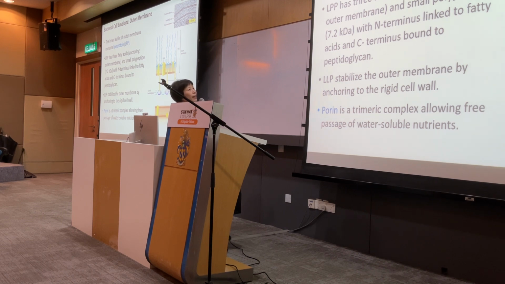And the last one, which is mentioned here, as I mentioned earlier, you have porin. Porin can allow the nutrients to come in. It also allows the antibiotic to go in. So porin is in a way a trimer, meaning that there are 3 protein subunits making this porin, and any water-soluble nutrient can pass through it. You'll find a lot of porin in the outer membrane. All right.